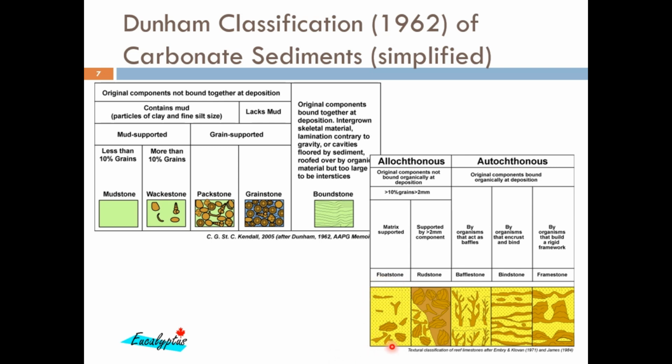The ground mass is made of carbonates, limestones that have been trapped, forming the ground mass of the rock. If you have typically more than 10% grains, then the larger particles are going to form a framework, and the ground mass is finer material, less than 2 millimeters, and often mud, and in that case we call it a rudstone. That is the allochthonous floatstone and rudstone.